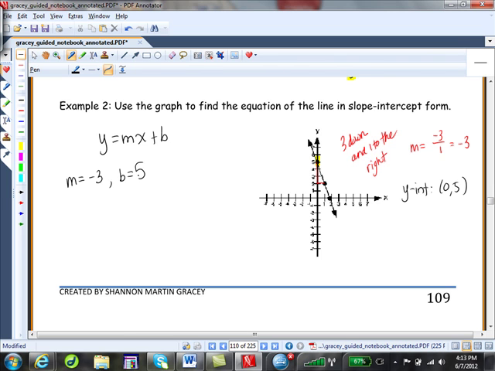Awesome. So at the end of the day, we just need to finish it up. Y equals -3x plus 5, and you're done. You've put a name to the picture. So you've made the equation of a line in slope-intercept form. How do you feel? Feel good? Awesome.